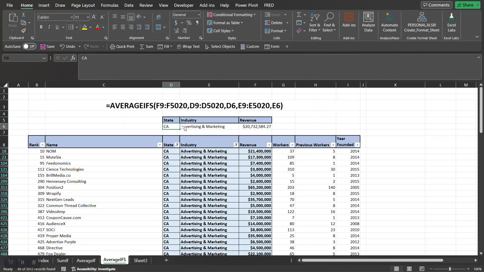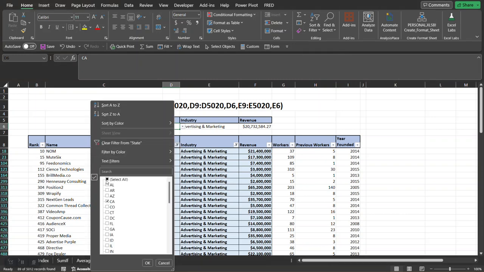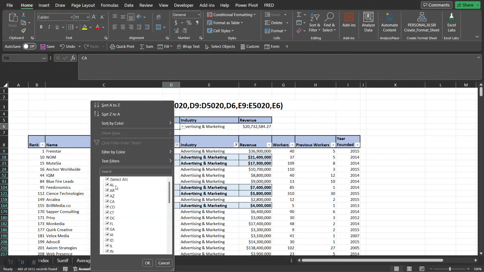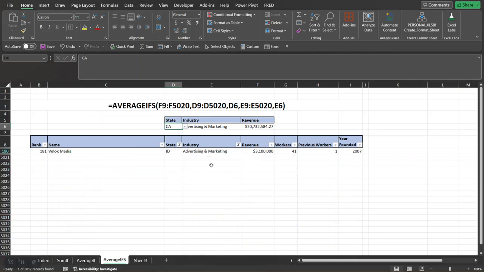Now let's make another selection. Let's clear the state. Let's randomly select a state. So we could do Idaho, for instance. Let's do Idaho. Deselect, select all, select Idaho, click OK.